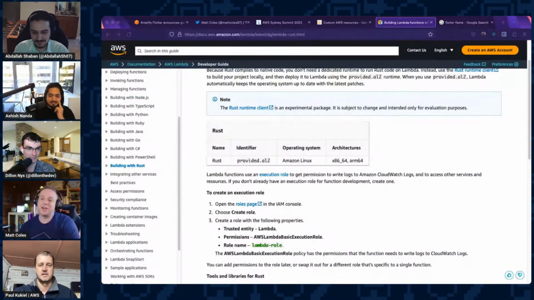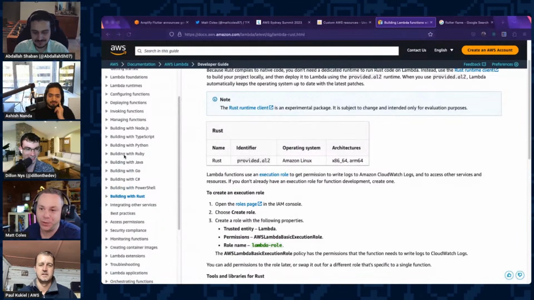I was quietly thinking in the background, it's kind of insane bringing in Lambda support, right? Lambda supports a lot of stuff out of the box, but I know there are community-driven projects around Swift, and some of them have contributors even within AWS internally. And I think Rust was probably the last one that moved from a community-driven project to something that we've got official support within Lambda for. And so having Dart there too is kind of mind-blowing to me. It would be awesome.